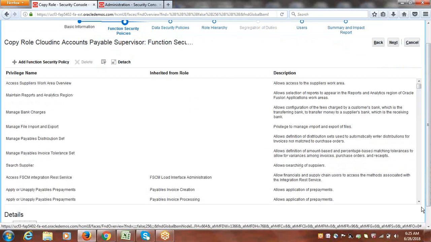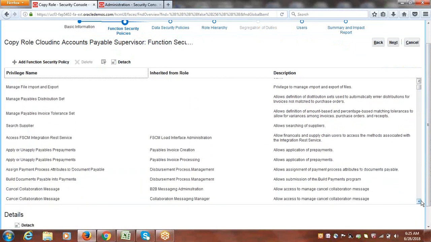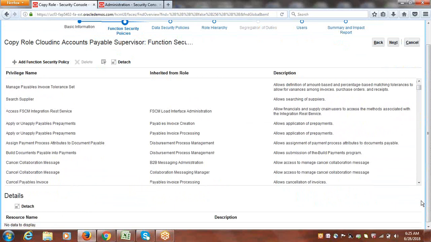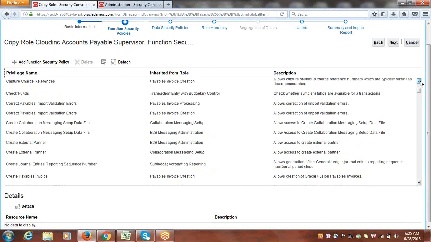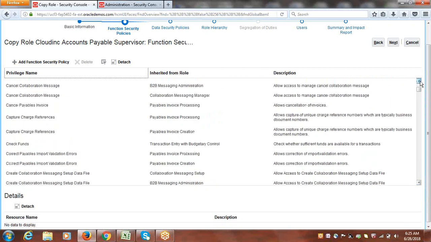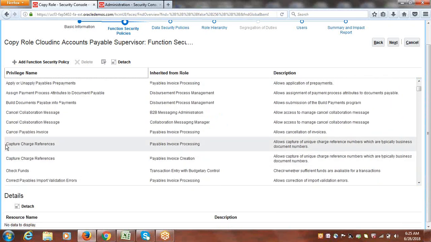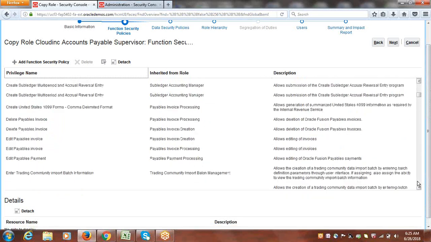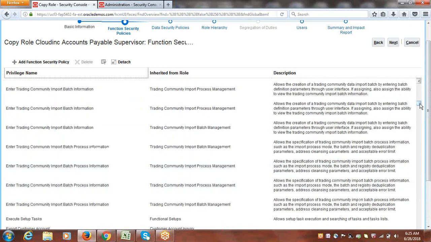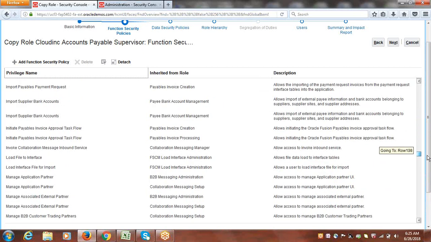So it loaded all the privileges here. You see here what privileges this role has, all the privileges. You can go one by one here. So cancel payable invoices. There are many, like correct payables, import validation errors, all the different privileges. So a big list we have.